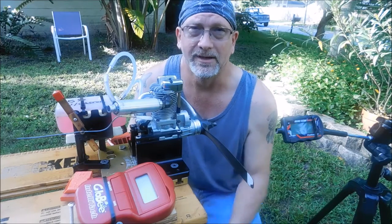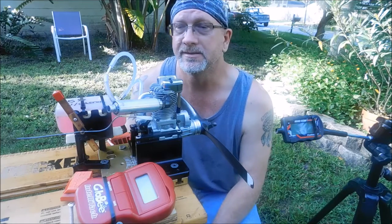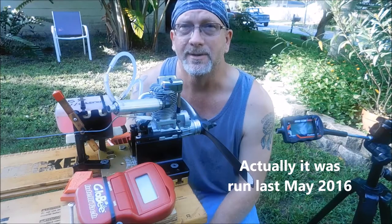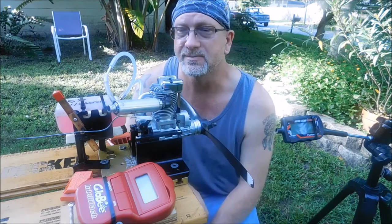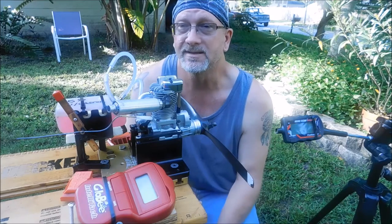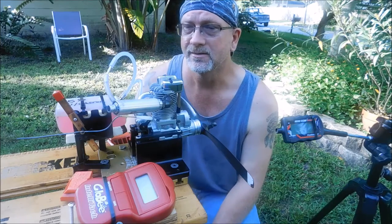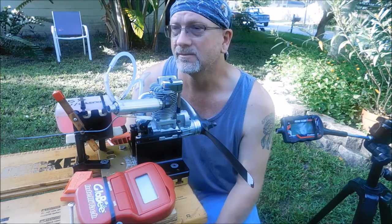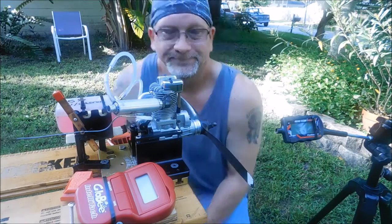5% fuel is about $3 a gallon cheaper than the 10% I've always run for many, many years. So this engine hasn't been run since March. Last time it was run using the same APC or Master Airscrew 13.6 prop and 10% Omega fuel, my standard fuel for many years. So I've got a needle valve extension on here, and so I can adjust the idle or just the needle valve setting. So we're going to try and get this thing running, get it tuned up, see how it likes this fuel, and go from there.